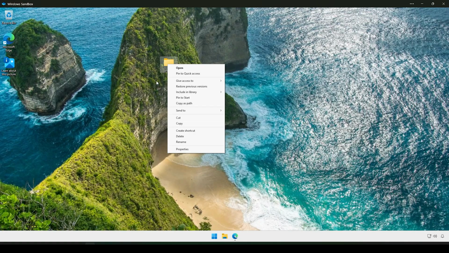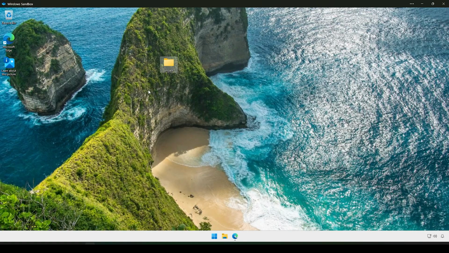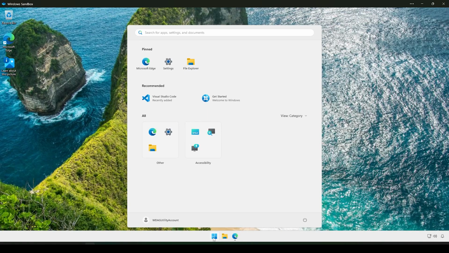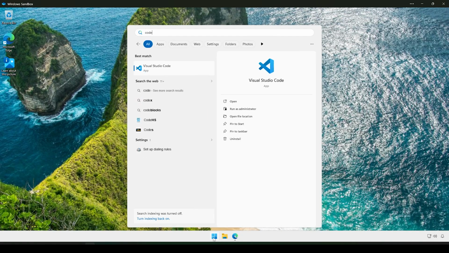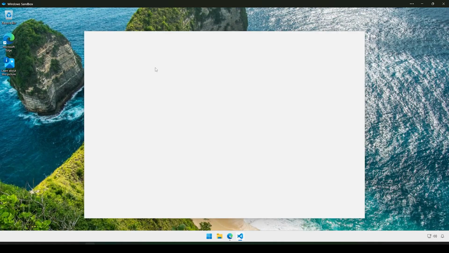I'm sorry I can't demo it here, but for those of you who don't have that option, whether it's because your machine was having this problem, or maybe you just prefer to open it a different way, there is of course a different way to do this. You can just go right here through the window key and type code. All right, and notice how VS Code is now an option on the list. I'm going to go ahead and just launch it that way.